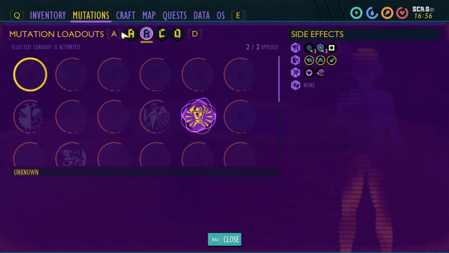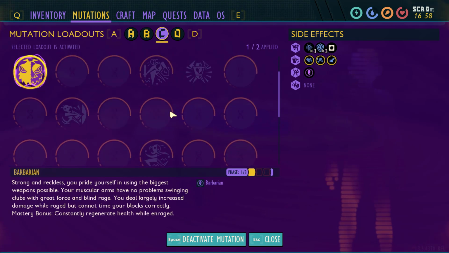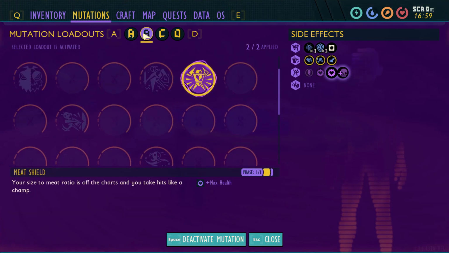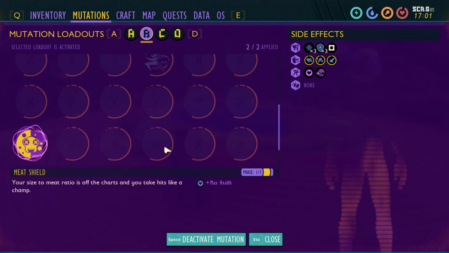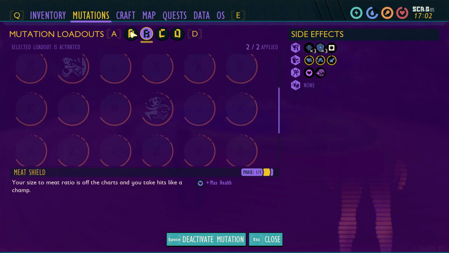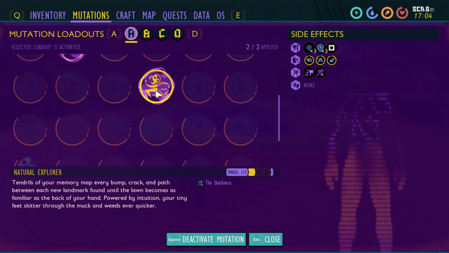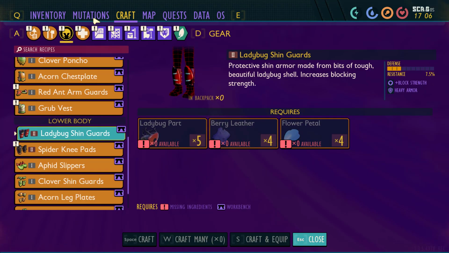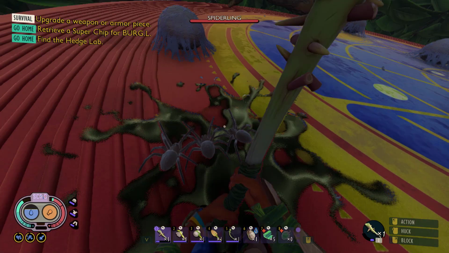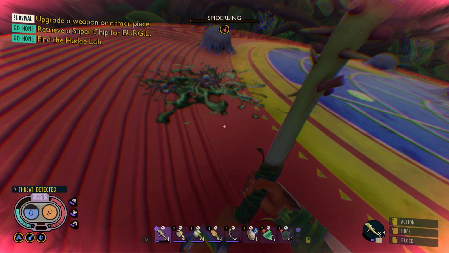Barbarian, there you go. So we can actually go over here and we can turn on Barbarian. And we'll turn on this one, because I like this one. So we have Hardy right here, and then we got the other mutation. And that's for killing spiders. Make sure you have the correct one. There you go.